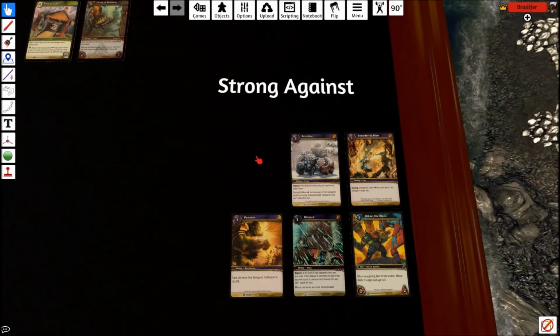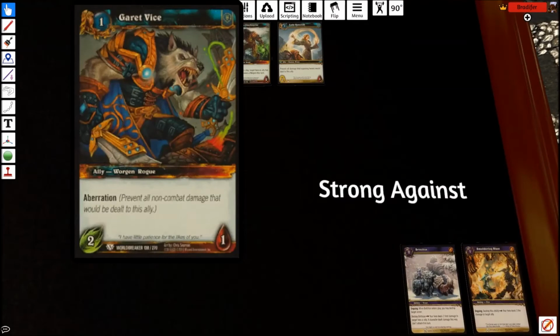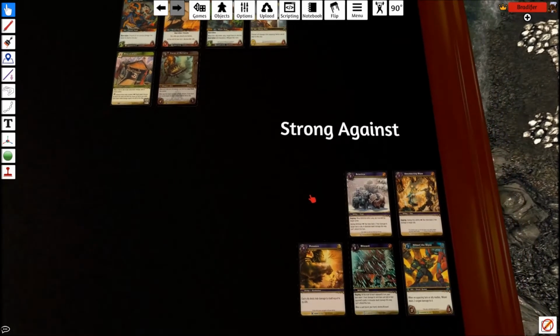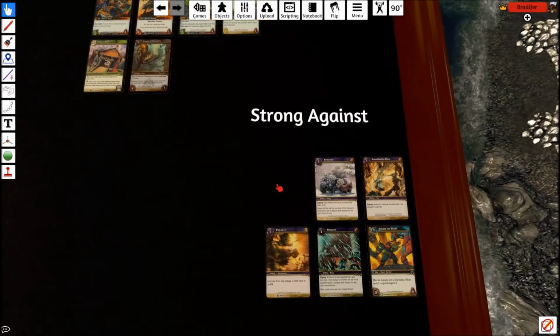Particularly in this example, we have Mage. You guys have seen Blizzard before. It's at the start of the attacker's turn, usually the person against the Mage. Blizzard pings all their stuff for 1 and then it can't attack. However, anything with Aberration doesn't get pinged for 1 because it ignores the damage. So all these guys just ignore Blizzard completely, which is Mage's biggest defense against aggressive decks. And in fact, this is one of the worst matchups for Mage in general.